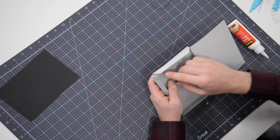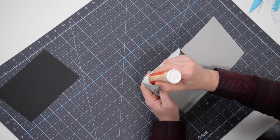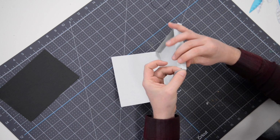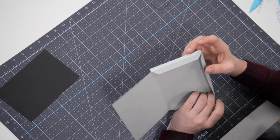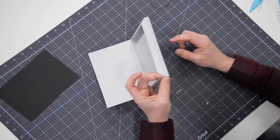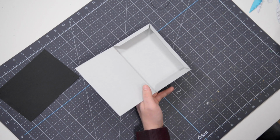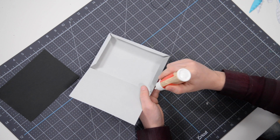There we go. And that just leaves this little guy here. Put some glue on there. And tuck that behind. And hold that down for a few seconds. So just created the dimensional wall that creates this pretty skinny rectangular box. And there we go. Okay, so all that's left to do now is apply glue to all three of these tabs and close it up.